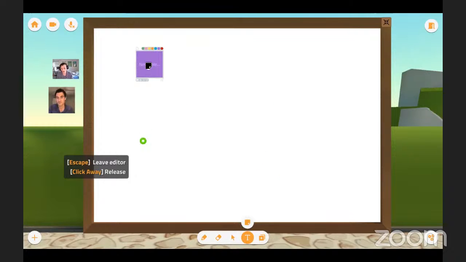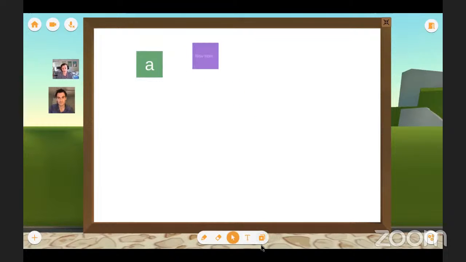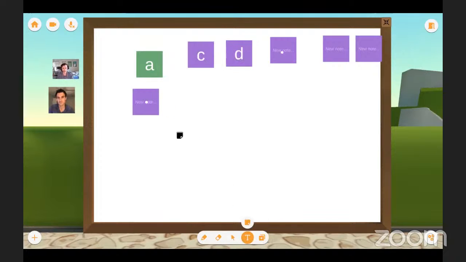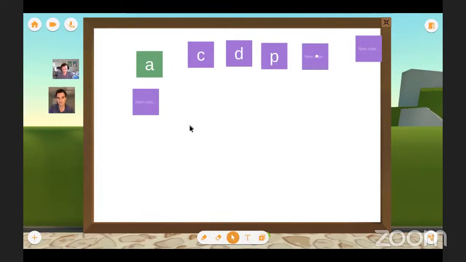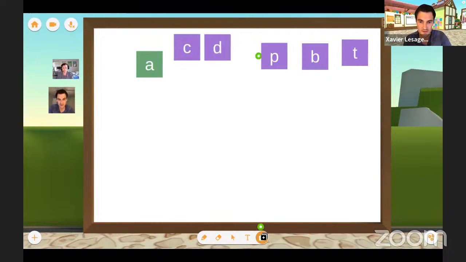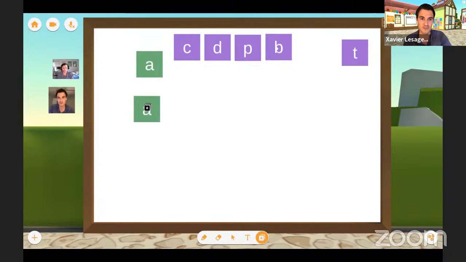And here, for the sake of the example, we're going to show you guys a very rudimentary letter tile system. So Xavier is going to create a bunch of vowels, one sticky note per vowel. I'm going to create a bunch of consonants, and we're going to create a little letter tile system, show you how that would work. So I'm going to go ahead and create, I don't know, 4 vowels here, maybe 5 would be more interesting. And I'm going to say this is C, this is D, no particular order, it doesn't really matter. This is just for the example. And then to make your life easier, you actually can copy paste by using this 5th icon here, which allows you to copy and paste.